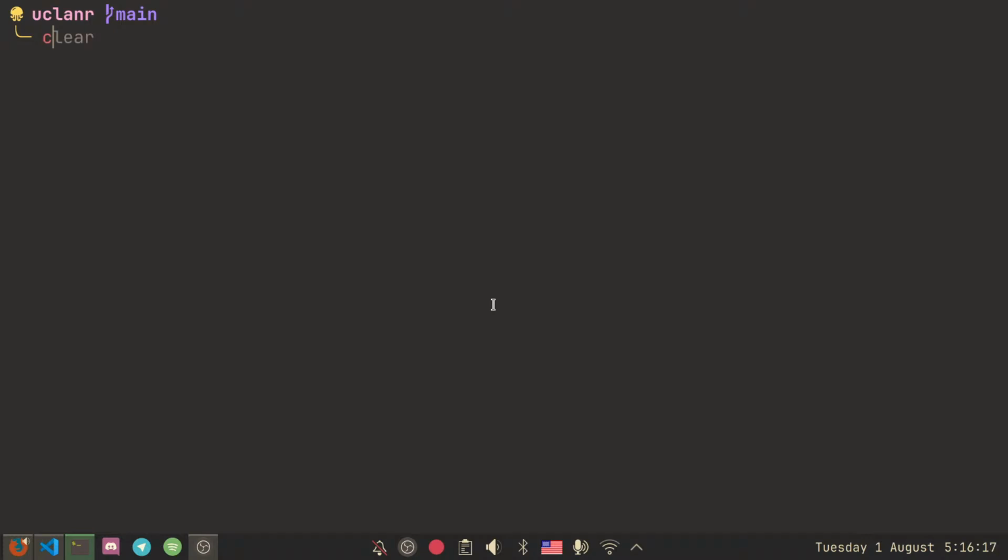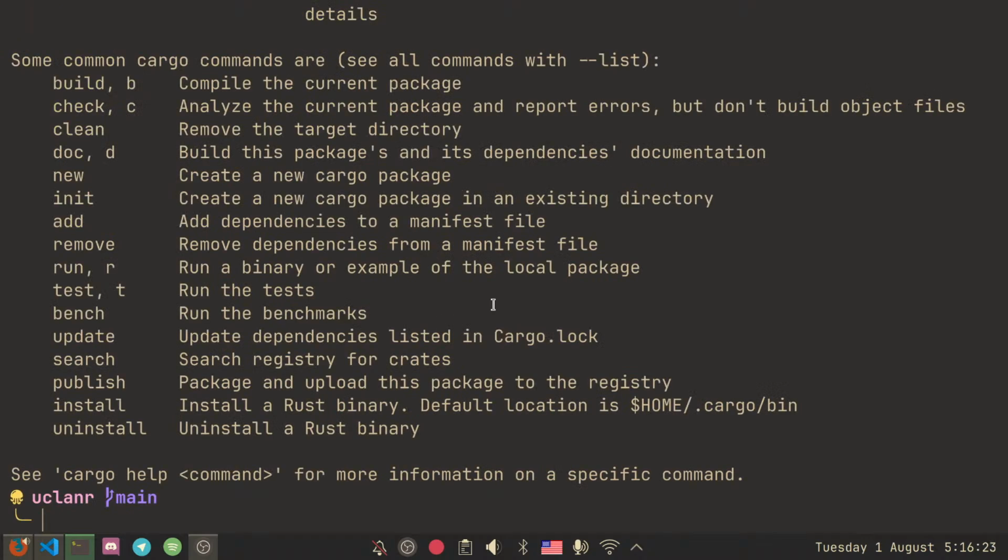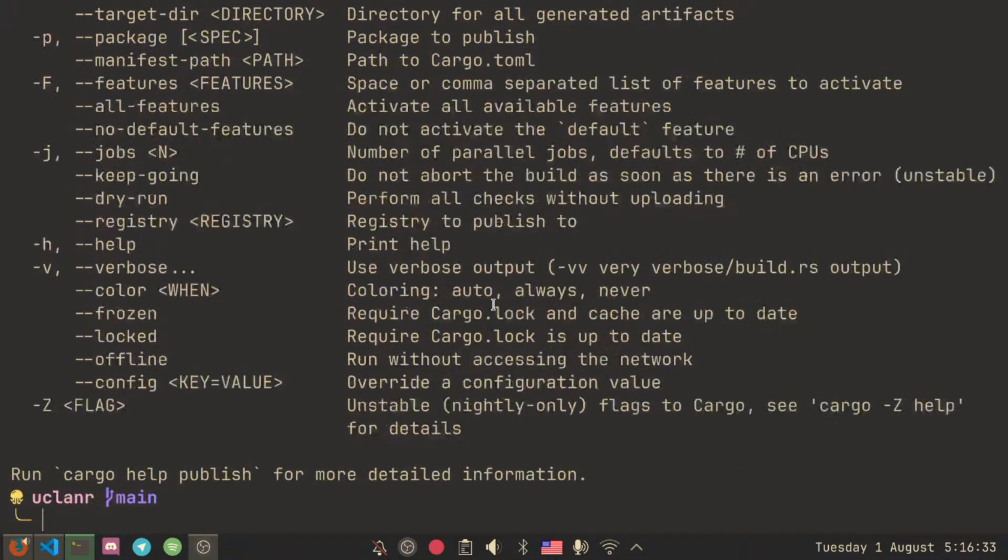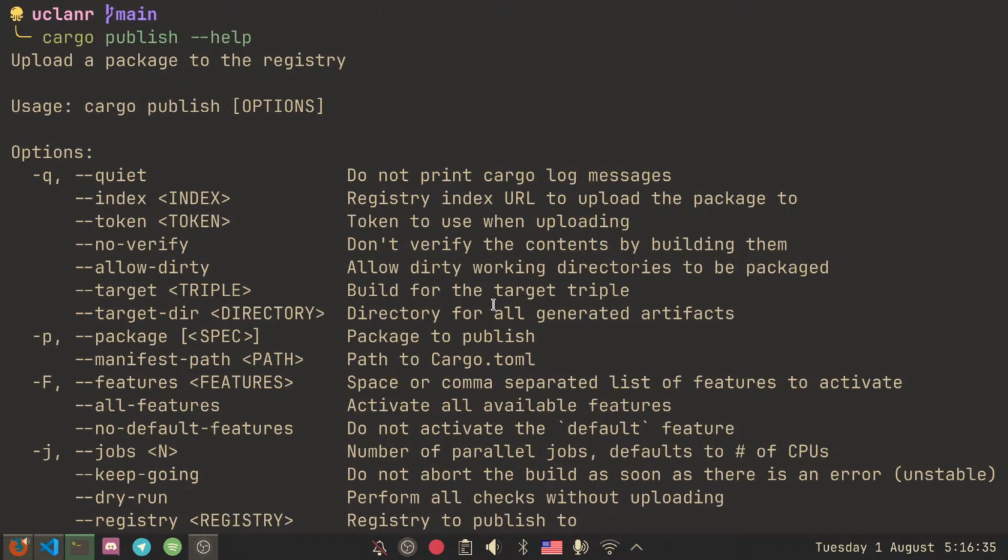how do we publish? We cargo, I guess, publish. Well, first of all, let's even look at what options we have here. Publish, yes. Okay, let's read the docs on publish, see what I can do here. Okay, so quiet, index, registry index URL to upload.